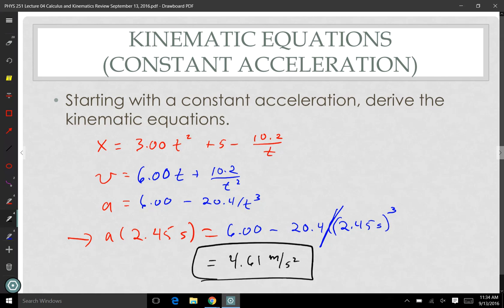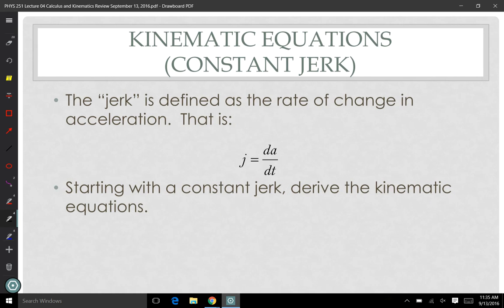If I gathered what you were saying beforehand, before I blurted in, they probably had 1.61 is what you were saying? Yeah. Well, this is correct. Okay. And this is what you said you did. Yeah. Okay, so there's an example. Now, this was not going the same direction, but that's okay because I'm just going to go to the next slide, which says, starting with a jerk, derive the kinematic equations.